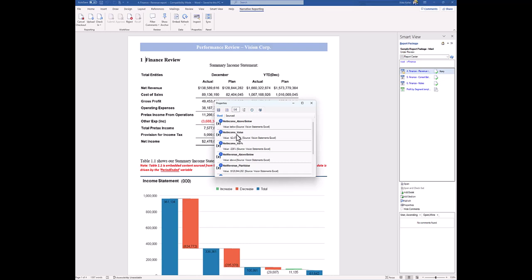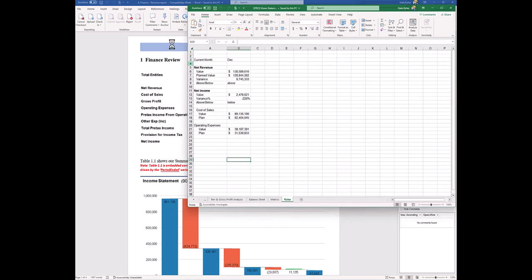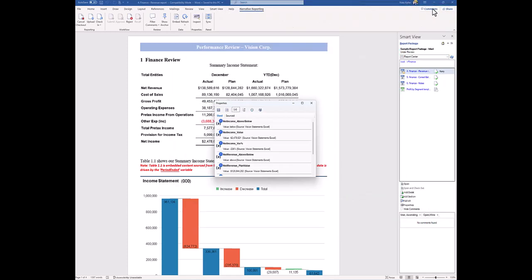And so these variables here, they're actually linked into an Excel document that was uploaded. And to give you an idea what this Excel document looks like, this was a doclet, as I had mentioned earlier, use that word, and it's just a set of reference points. So if there's data points that you get from somewhere else in a third-party system or in another application that you haven't brought into close consolidation, you can upload just that content within Excel and then create variables off of it so you can pull these on the fly into this report.